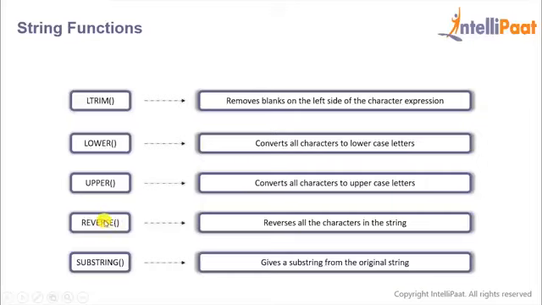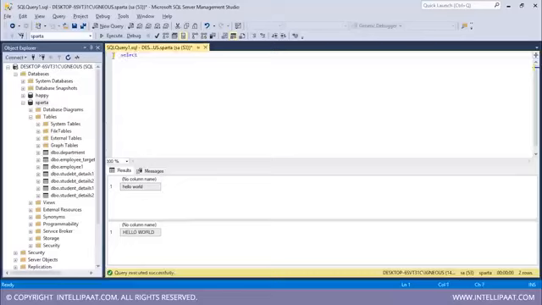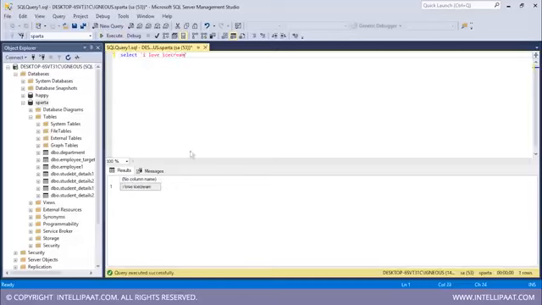So let's implement this too. So let me take in a random string again. Select, and I will type I love ice cream. I'll hit execute. So this is what we get initially. Now after this, I will use the reverse function. Select, reverse, and I will pass in the string inside the reverse function.